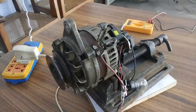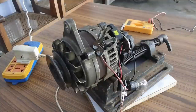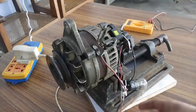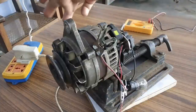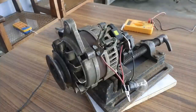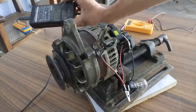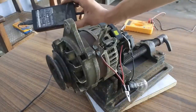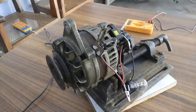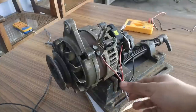And for the same reason, it didn't glow too bright because the field supply is only 5 volts from a mobile charger. So I'm going to increase the input voltage supply to this alternator. I'm going to connect a laptop charger instead of a mobile charger. Okay. So guys, this is a 15 volts laptop charger, Toshiba. And I'm going to use the output voltage of this charger to feed the field winding of this alternator.